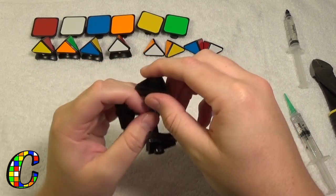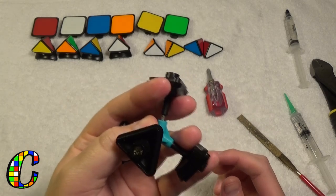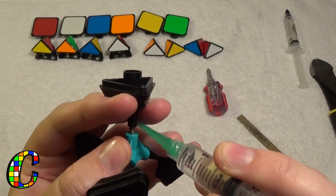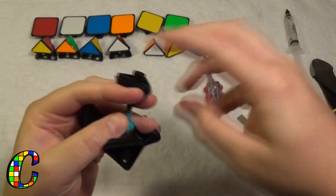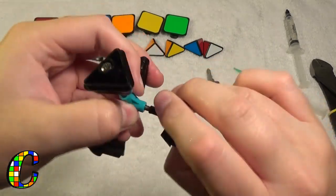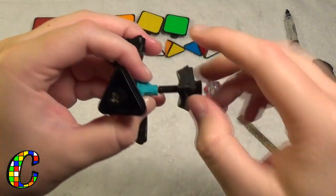So the way we're going to do this is hold it like this and pull the piece up like that, and then just put lube as close to the bottom of that center piece as you can, and then just twist as you let the piece down. Just pull it back and forth and twist back and forth, and then that should work that in. And you want to do that with all the pieces.